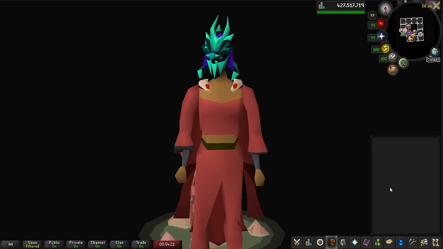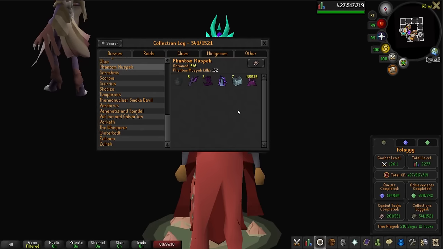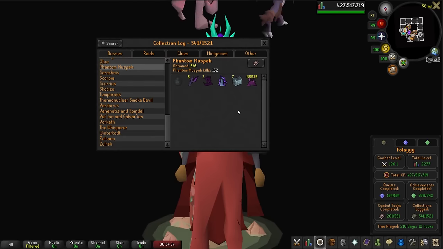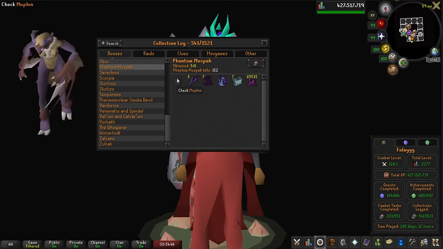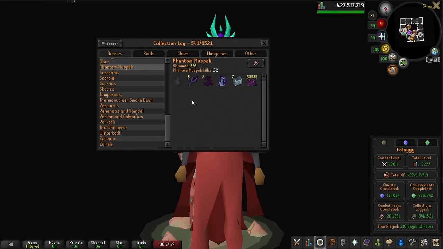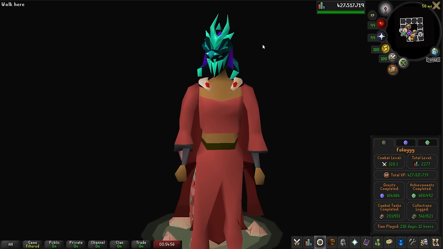But anyways, in today's video, we are going to be taking on the Phantom Muspah. I haven't been here in about a year, but I did get really spooned on it. 152 kills, and I already got enough shards to make a Venator bow. But yeah, in today's video, we're going to be going for exclusively the Phantom Muspah pet, the Muphin. And it might take a while. So, as we learned in the previous episode, I'm going to stay there until I get the damn thing.